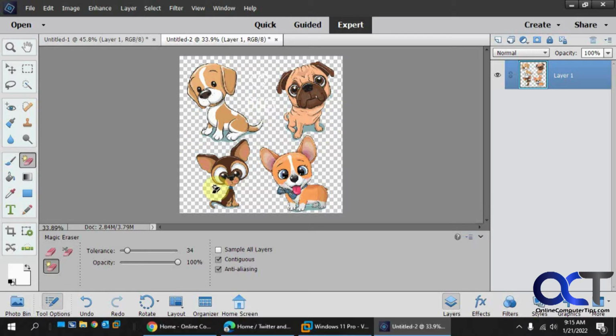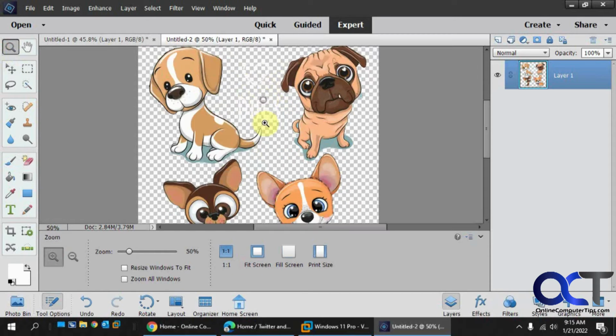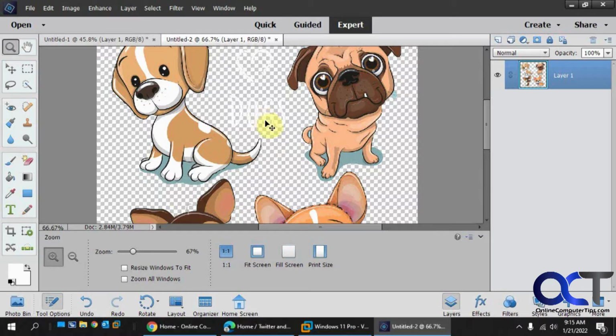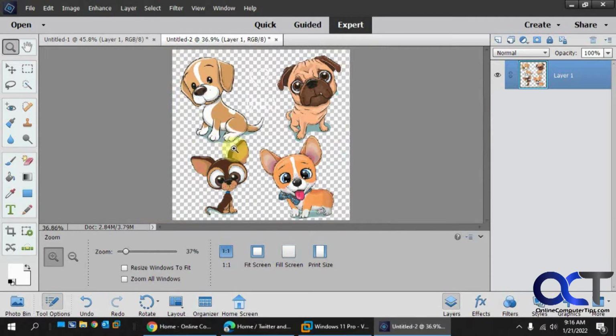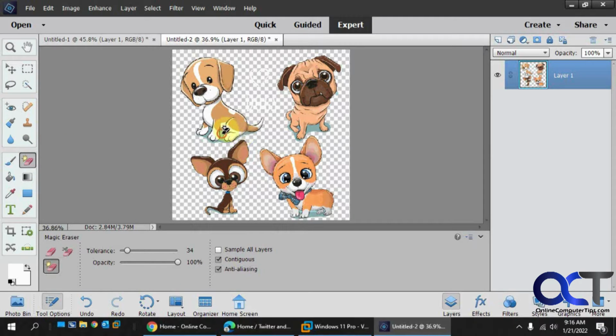It'll erase the stuff that it sees, so you'll have to click in other areas like inside the heart and the word dog. I know it's kind of hard to tell in this because it's white, but it's still there. And it left this here because the tolerance was low, so if you wanted to get rid of that as well, you could click inside that too.